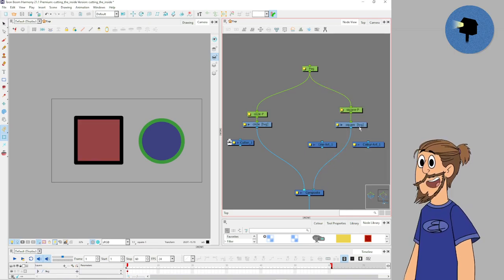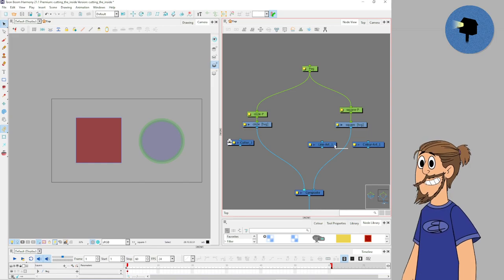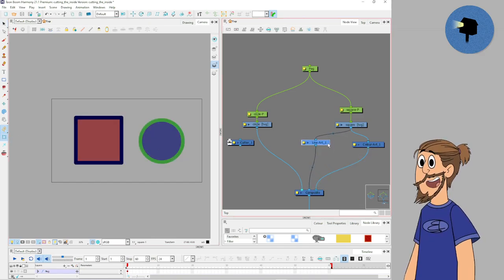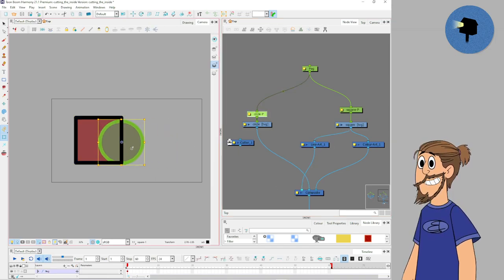So first of all, make sure that your container, which is the square for me, is broken up into line art and color art. That way we can layer things. Next, we add a line art and a color art to the square. Okay, and then we take the line art and we push it all the way to the left. So now it's layered over the circle.